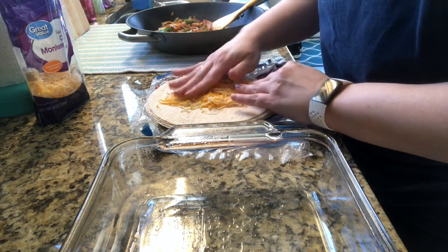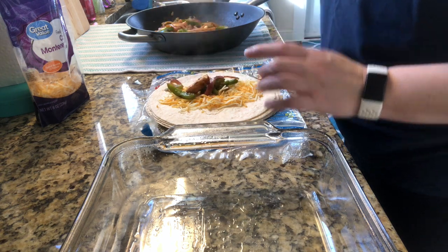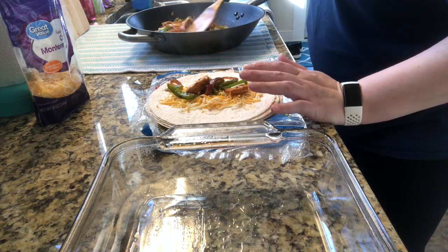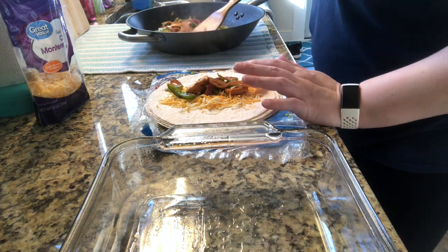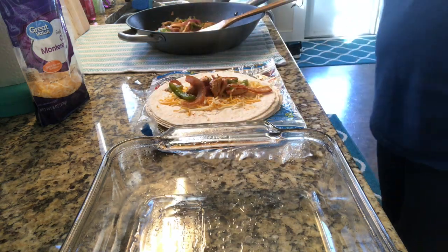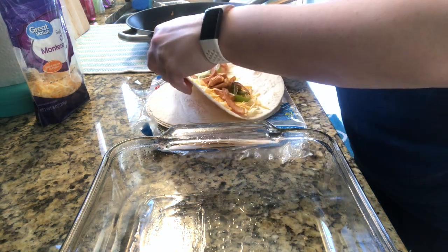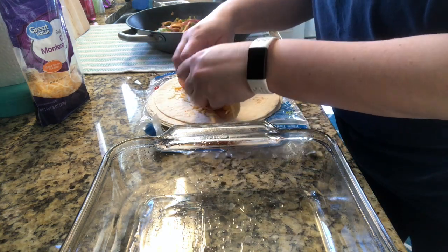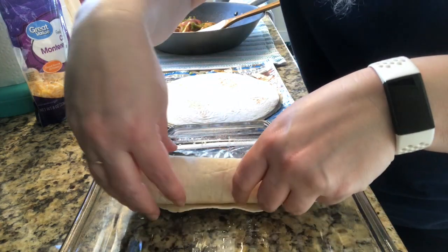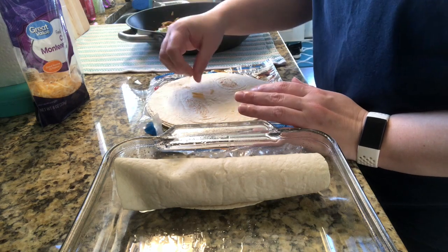So I usually put the cheese down and then do these. And I try to make sure I'm getting like an even proportion of chicken and, you know, the different veggies, so it's not all one thing. Okay, and then I guess it would probably be better to put the stuff towards one end instead of in the center. But let's see how I do today, if I can get all 6 in here. All right, I'm gonna just speed through the rest of them because now you kind of know what I'm doing.